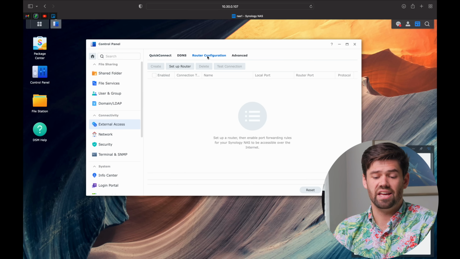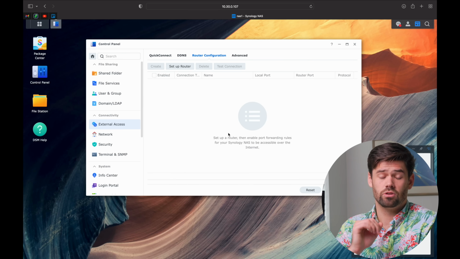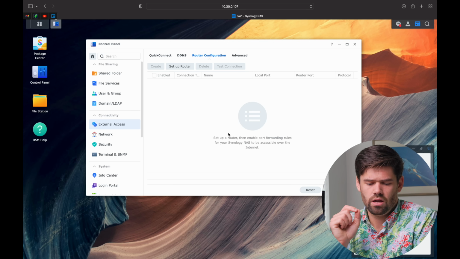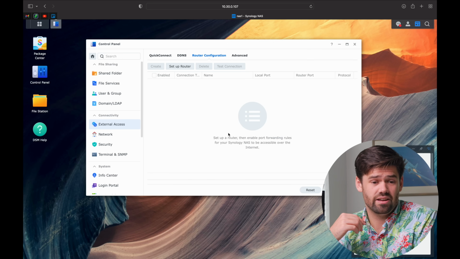The next piece on this is your router configuration. For your router configuration, if you have this set up here, you have used what's called universal plug and play. The FBI actually recommends disabling universal plug and play on any router you've got. So it's not really a Synology setting, but it is a general setting. Go to your router, your Wi-Fi router. If you know about a router, you probably know how to disable universal plug and play anyway. But go to your router, find the name of it underneath, and Google that router name, disable universal plug and play. UPnP is the other way it's written.